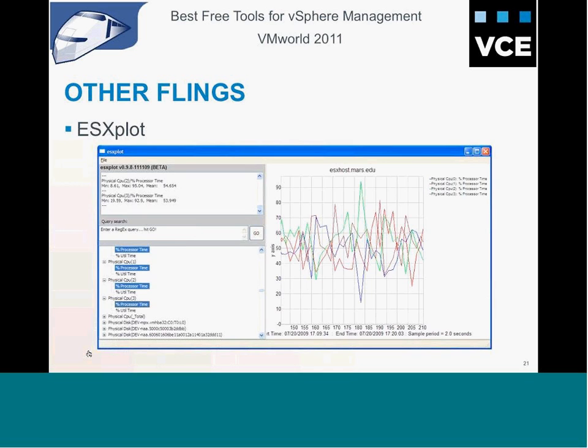So what you can do with ESX Plot is run ESXtop in batch mode and then export those statistics and use them in ESX Plot. So this is like a little Windows application that's used to analyze ESXtop statistics over time. And on the bottom left-hand side there, you can kind of see that scroll up and down. There are hundreds of statistics you can graph in here. It's really a nice tool that I demonstrated in my vSphere performance video training course.